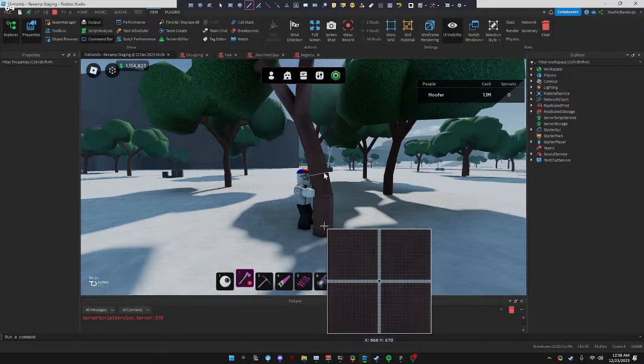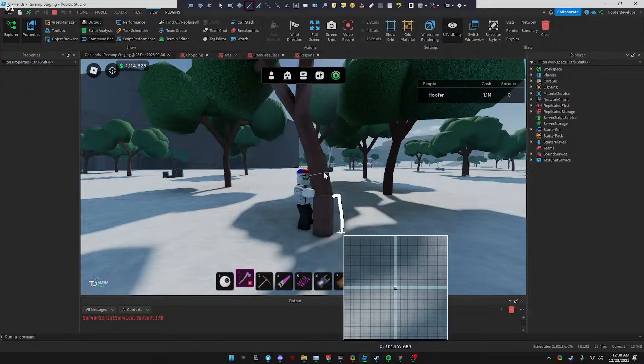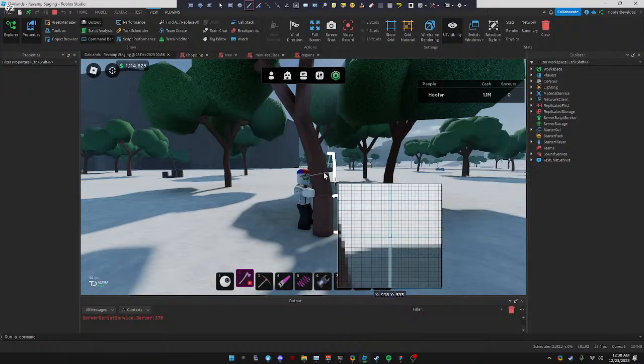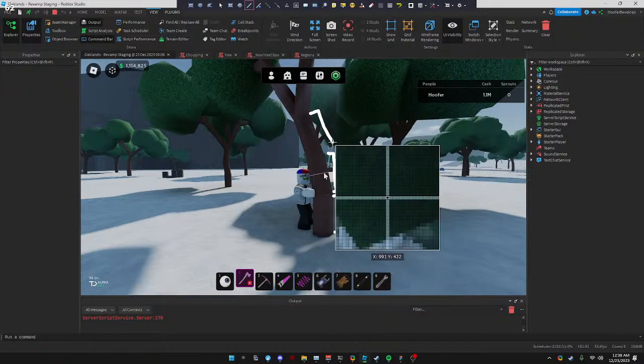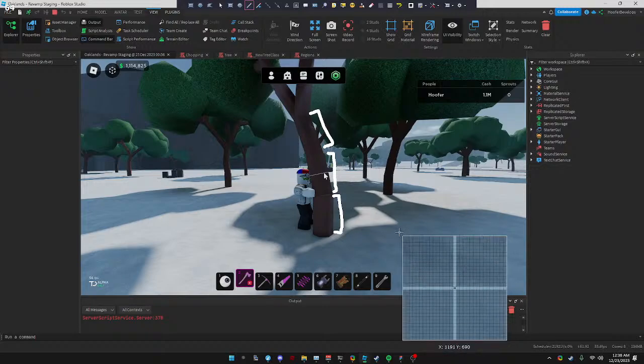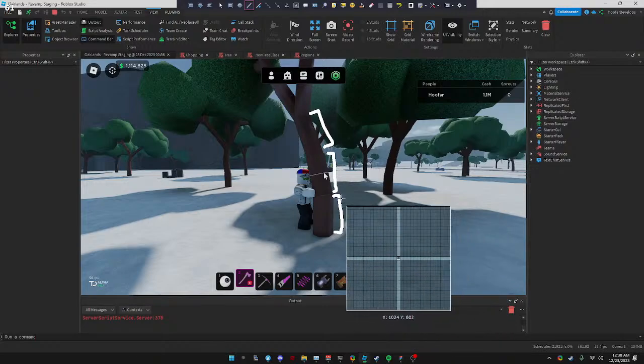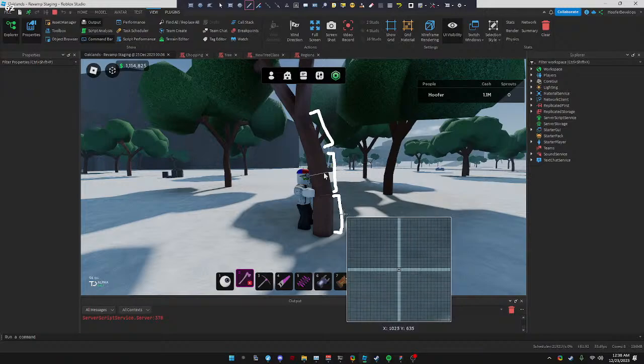Every part of a tree is called a segment. So this right here is a segment. This is a segment. This is a segment. And the way that the tree works is the table links these together.